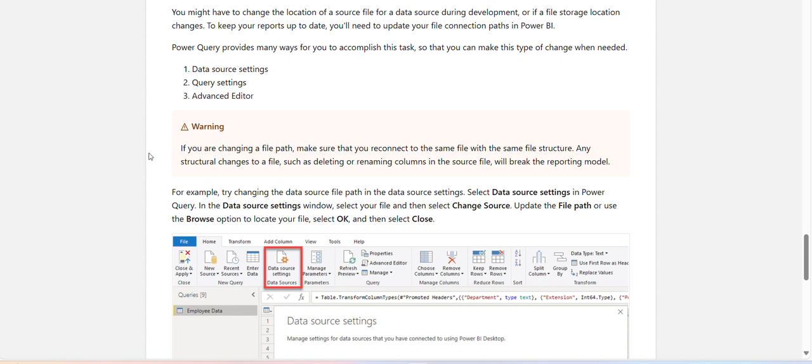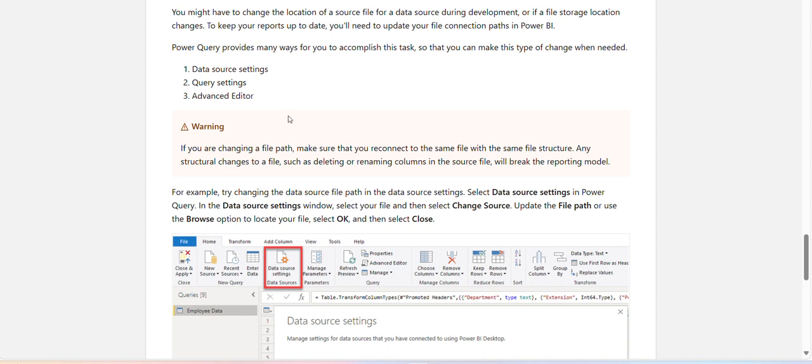There is one warning: if you are changing a file path, make sure you reconnect the same file with the same file structure. Any structural change to the file, such as deleting or renaming a column in the source file, will break the reporting model.